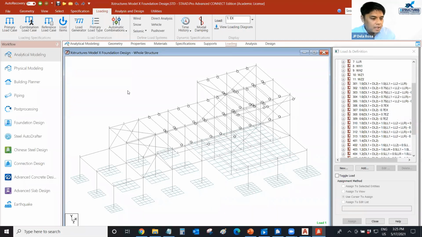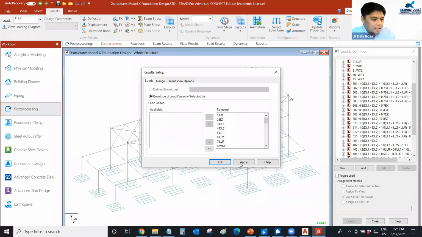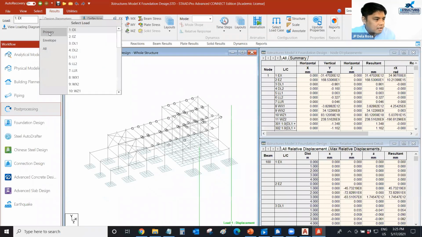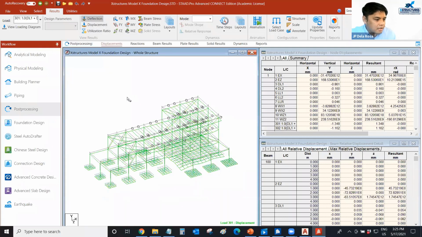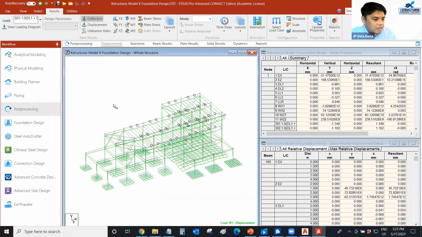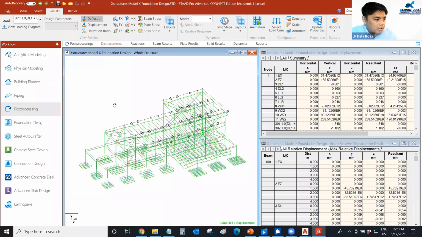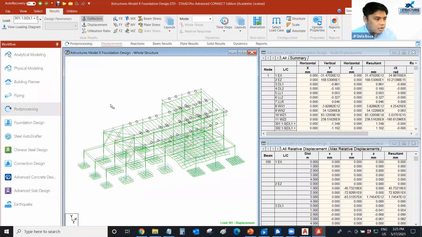Okay, so actually kay STAAD.Pro pa lang, if we go here on post processing, apply, okay, and then I'm going to set it to 300. So the 300 series is our service load combo. I can use all the load combos to check the actual soil bearing stress.